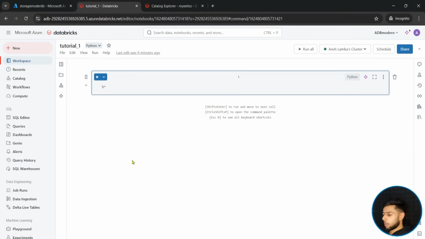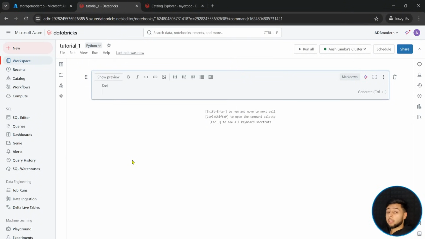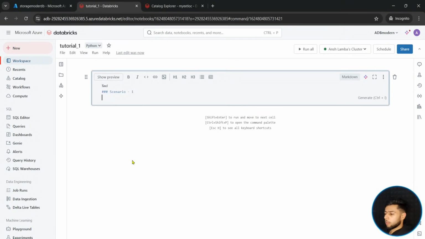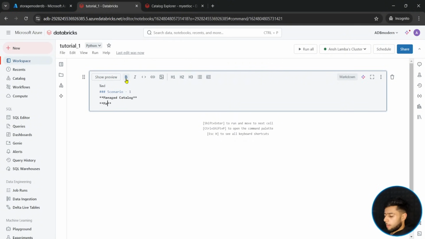So we have something called a magic command, and we can use MD. Then we can just write anything in the form of headings, titles, comments, anything. So I will simply add hashtags. Why? If I want to make my heading size bigger, I can use hashtags. One hashtag means bigger heading, two hashtags means a little smaller heading, three hashtags means a small heading. So I will simply say scenario one. What is scenario one? I will tell you. I will simply write it here with 4 hashtags, or let's say with a bold statement. We can even bold our statement like this. Scenario one, in which we will create managed catalog and managed schema.